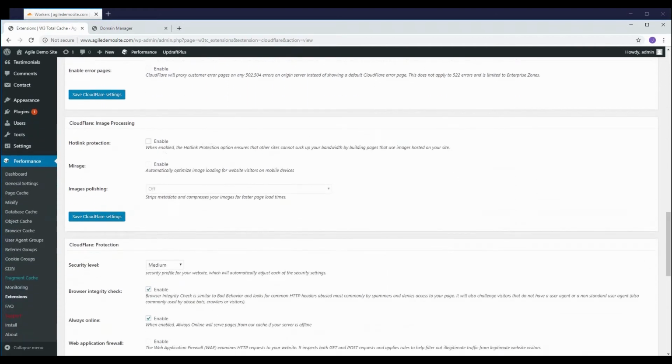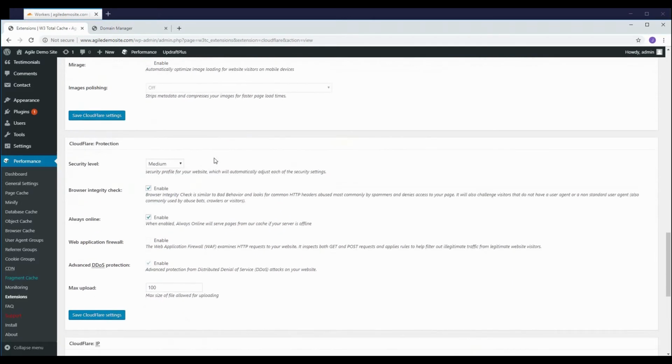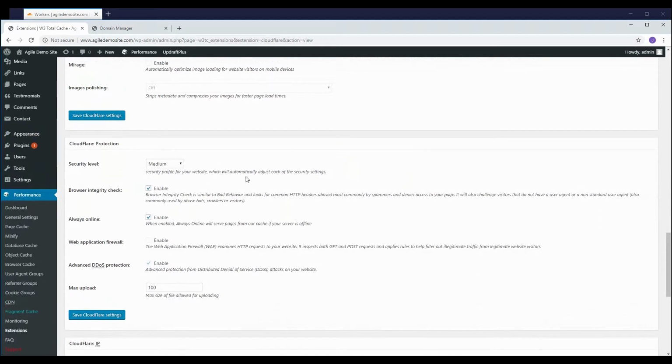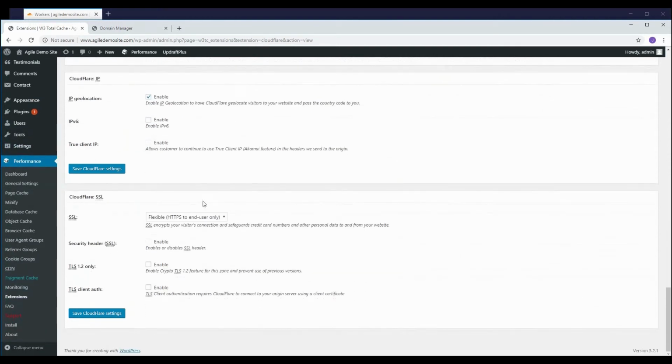We can enable hotlink protection. That just makes it so that other websites can't post your images and use up your bandwidth. Usually just select medium underneath the security level, and you saw that I had changed this from full to flexible, so just keep that on flexible, and we'll go ahead and save those settings.